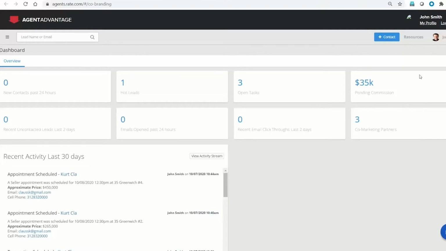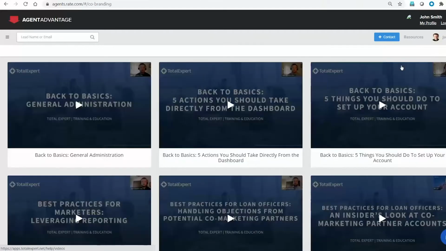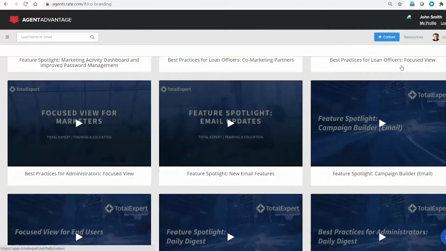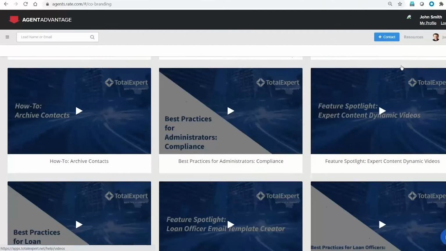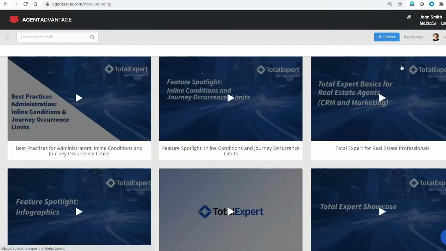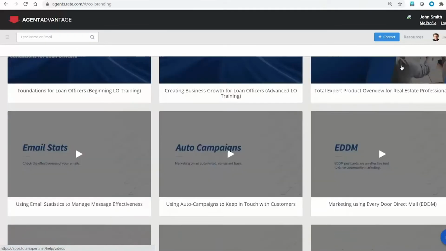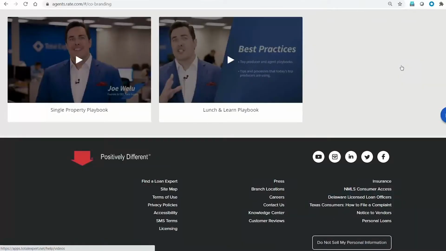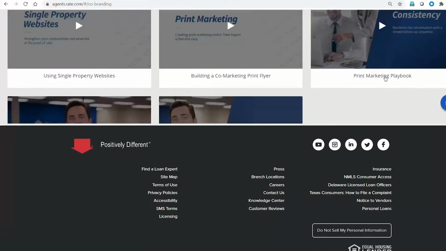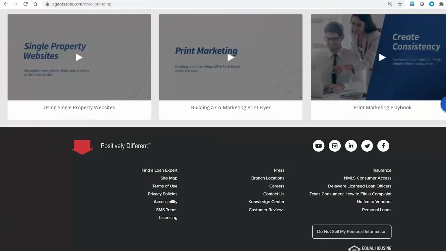There is also on the gray toolbar here next to your picture under resources, some help videos that you can scroll through and use. Again, these are more detailed. Some are geared toward an audience of loan officers. Total Expert has a lot of loan officer videos and tools too, but there is one on a CRM to help a realtor, which is a good one.